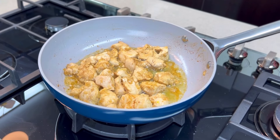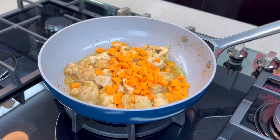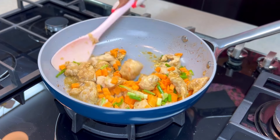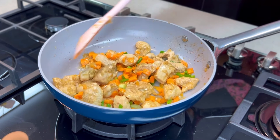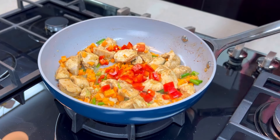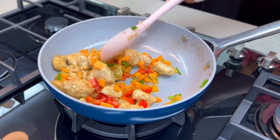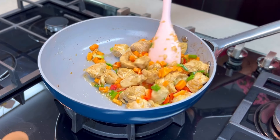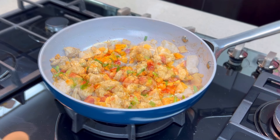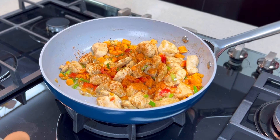For the veggies, I'm going to start with carrots. I don't like to use too many veggies for my Chinese fried rice. I'll add some spring onions, though I'm keeping some for the end of cooking because I want them to stay a little crunchy. I'm also adding some red bell peppers just for color. Stir fry these, and I've increased the heat a little so it stir fries without the veggies getting too soggy. Now adding some cayenne pepper — you can use fresh chopped pepper if you prefer.